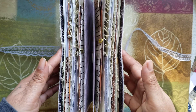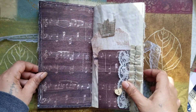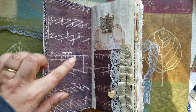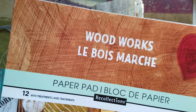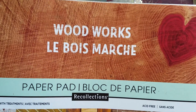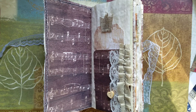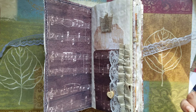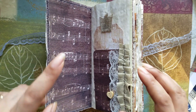As you can see, I did actually put stuff inside it, so it is a little chunky right now. The paper collection I used was — let me grab it — this was one of the paper pads that I got when I went shopping at Michael's on Black Friday. It's the Woodworks paper pad by Recollections. You can see the papers on the front — they're all basically wood-themed paper. I did make something with it a while back, a larger journal I believe, but then I kind of forgot about it. The outside cover's green, and brown and green sort of go together, so I brought that paper out to use in this journal.